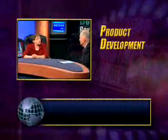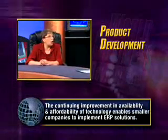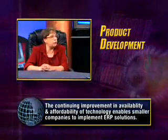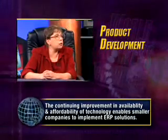And by changing settings in the program, it could work for all of them. What challenges does a company face when implementing an ERP system for the first time? Well, for the smaller businesses, what we found is often the biggest challenge is formalizing the procedures that they do on a day-to-day basis that they've just always done that way and never really had a firm process in place. You can't put anything into a computer system until you've got a full understanding of the flow of the data, the products, and the cash to know where to put the information.